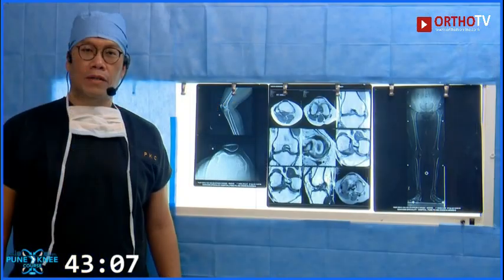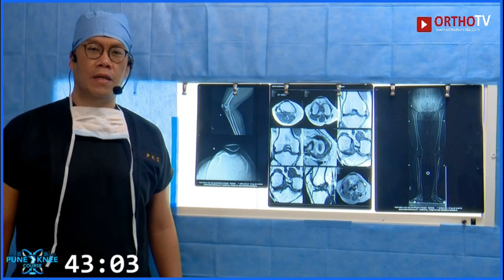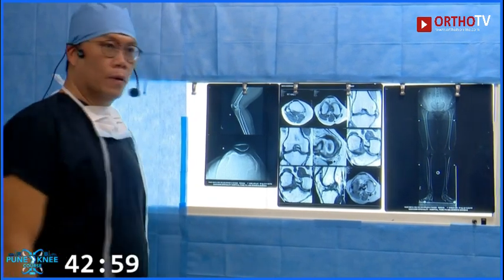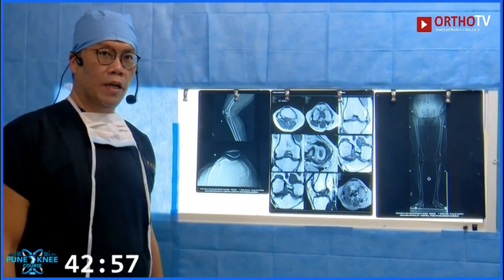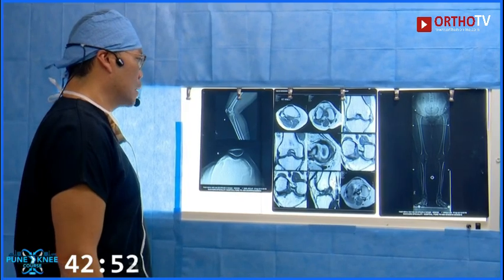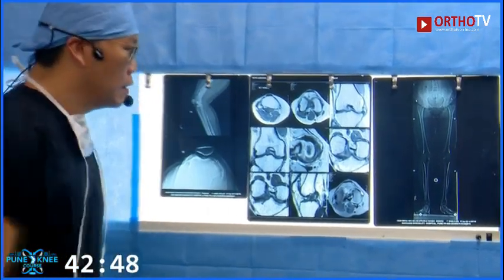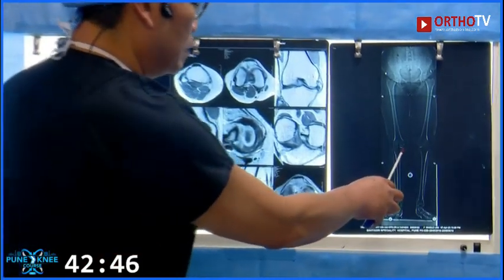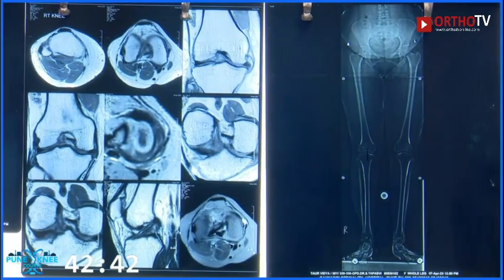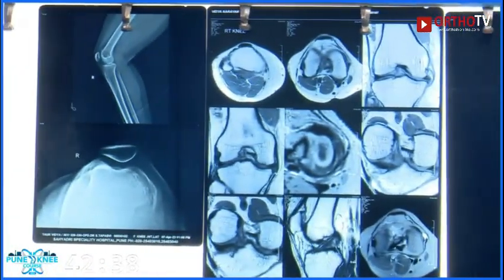Good afternoon. I'm Dr. Dave Lee from Singapore. I'd like to thank PKC for inviting me for this course. So today we have a 38-year-old lady. She complains of medial-sided knee pain. On the x-rays, you can see that the joint space on this long leg film is not narrow, medially or laterally. The lateral film is fairly unremarkable, and the skyline view looks fairly normal as well.